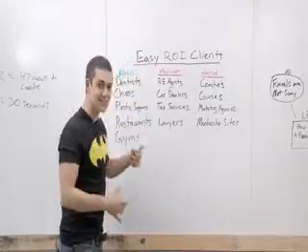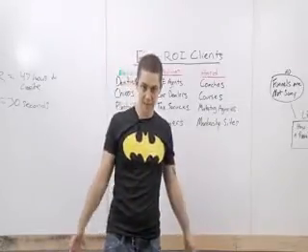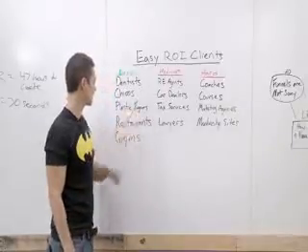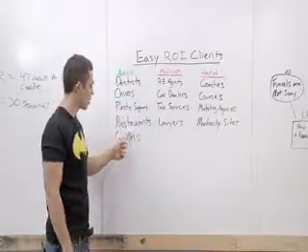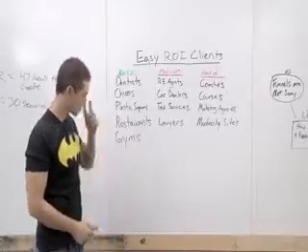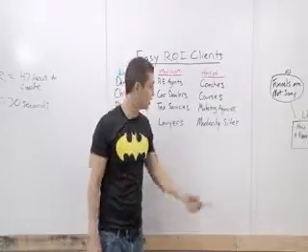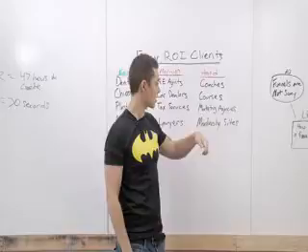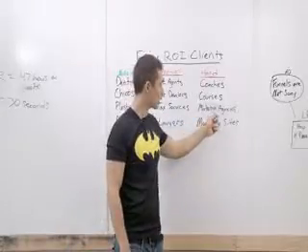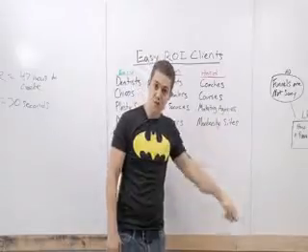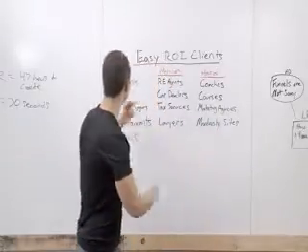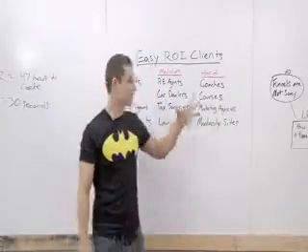What I consider an easy client is something like a dentist or a chiropractor or a plastic surgeon or a restaurant or a gym. What I consider a hard client is someone like a business or marketing coach, someone selling a course, a marketing agency, membership sites. Now, why is this easy and why is this hard?